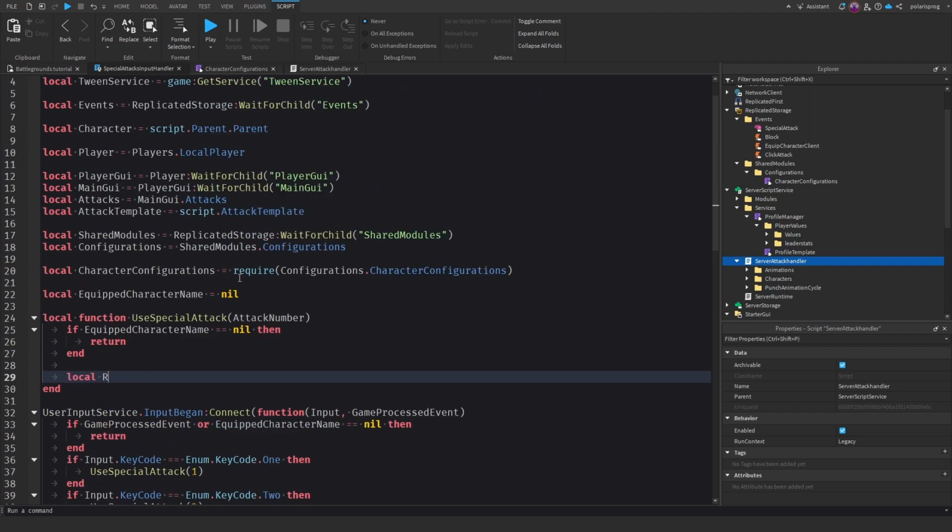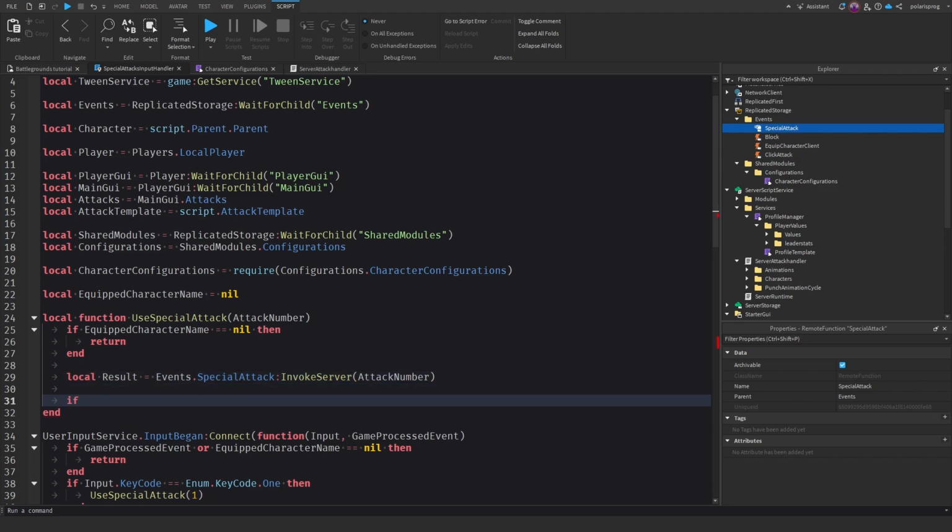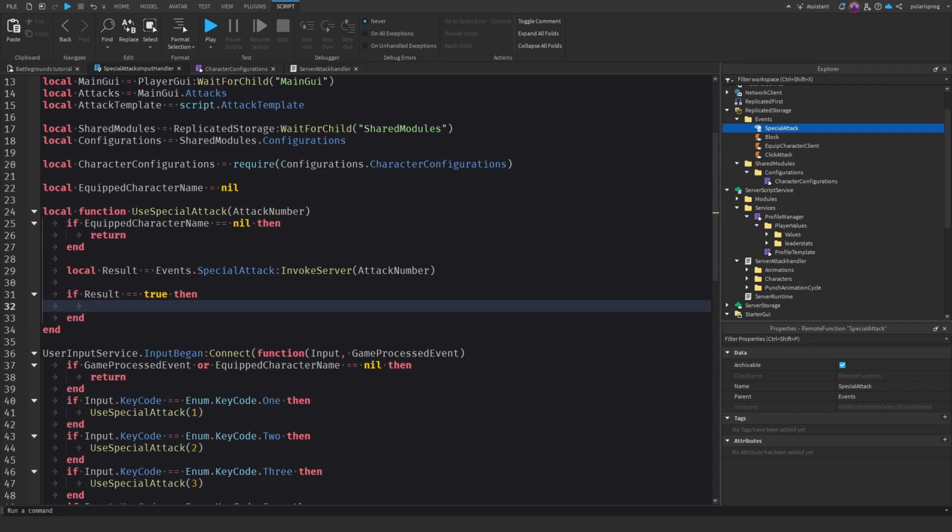The local result equals events.SpecialAttack:InvokeServer, which we already have here, and we'll send the attack number. And if the attack is used and it is usable, if result equals true, then we're gonna do some stuff here. So what we want to do is get the attack data.